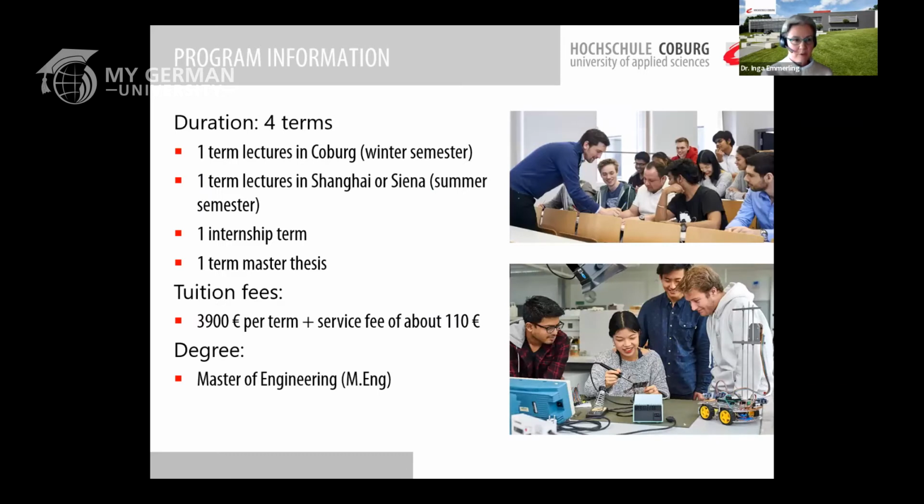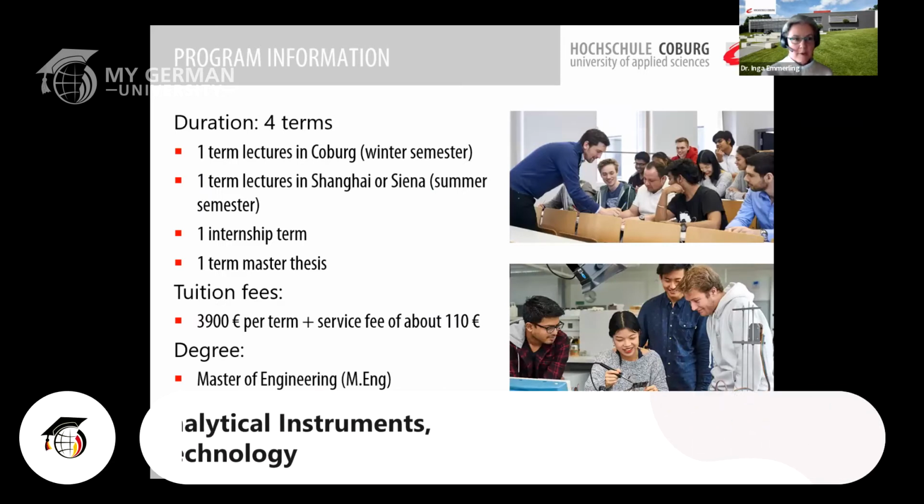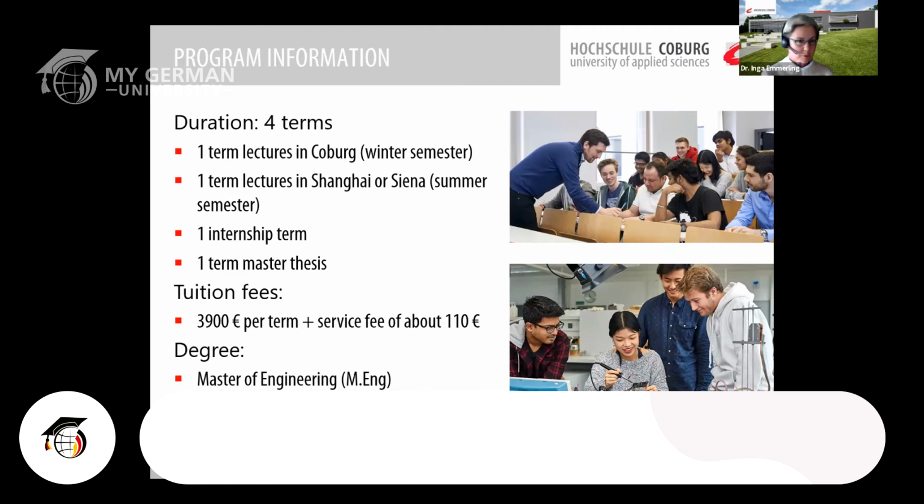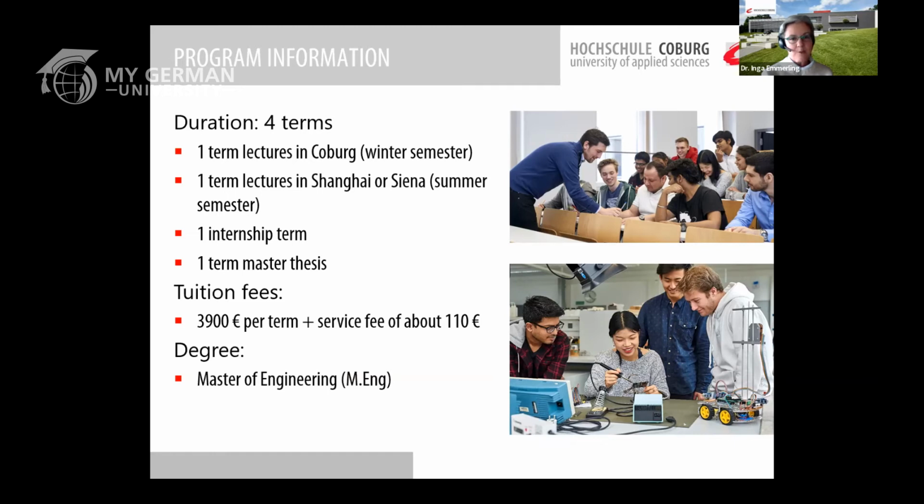Our program has a duration of 4 terms. We have 1-term lectures in Coburg in winter semester. We always start in winter semester. Then you can switch to Shanghai or Siena. Normally it's up to you, you can choose it. But at the moment, only Siena is possible due to Corona.